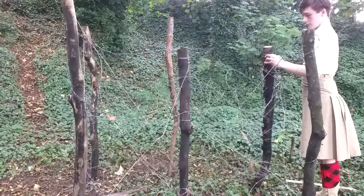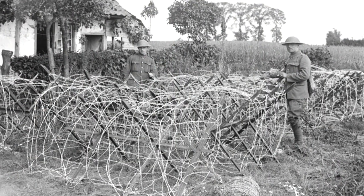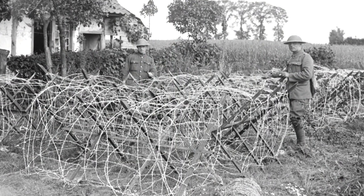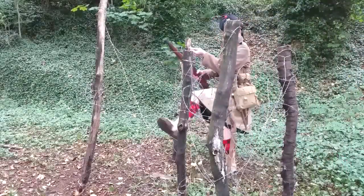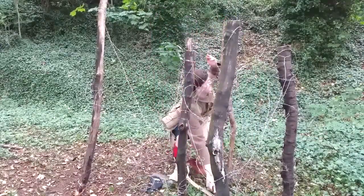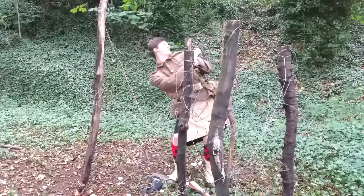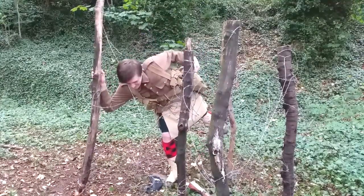As the war progressed, other types of wooden structures, such as knife rests, were often utilised to support the wire, but these were more easily moved by shell fire, and so if possible, posts were still embedded in the ground. This type of defence was supposed to be foolproof and impassable without wire cutters. Fortunately, we had our own fool to test it.